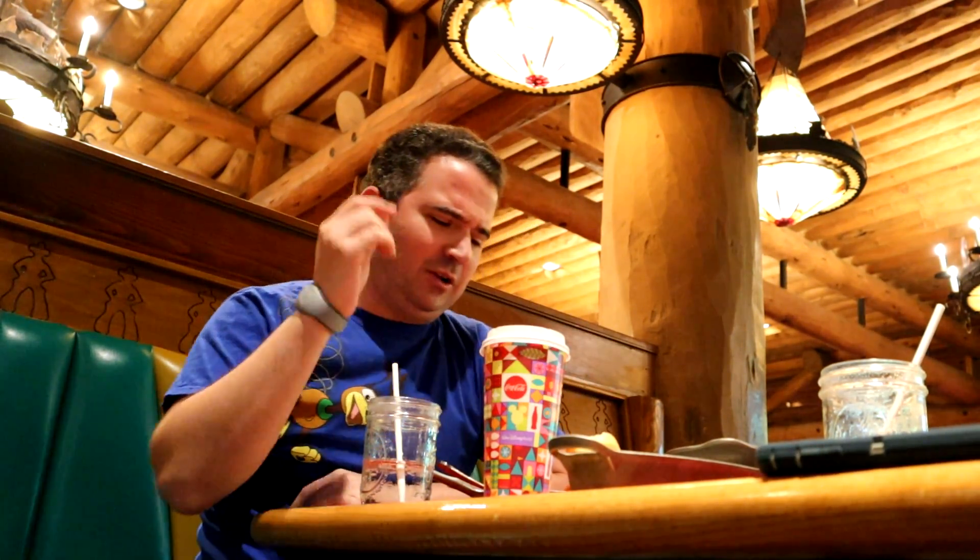Not quite what I was expecting, but overall pretty good. There are definitely breakfasts I prefer, but I'm glad we had a chance to try it. Mike, what did you think? It was good. I do like it, but I feel like we've had better breakfasts throughout Walt Disney World — thinking of the Wave. The Mickey Waffle and the biscuit here were really, really good. Also loved those overnight oats — those were delicious.